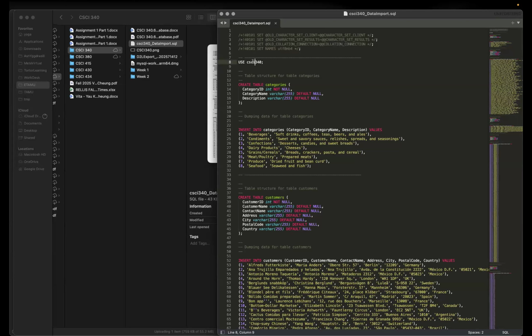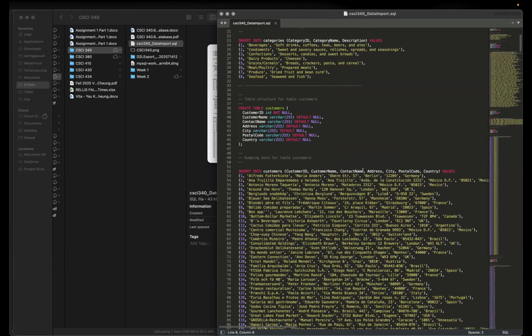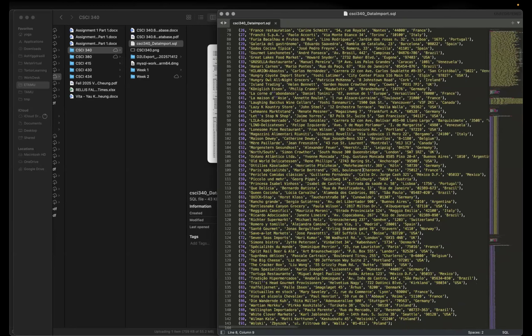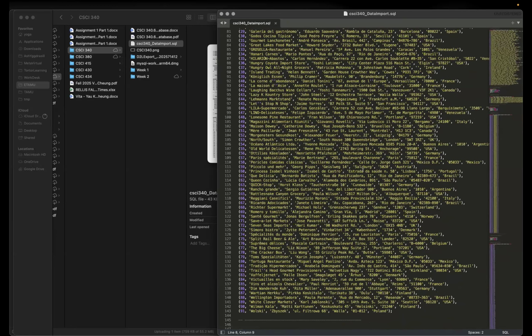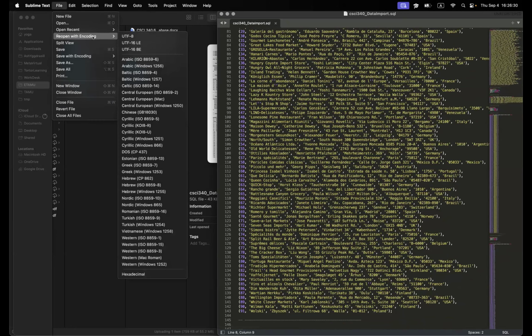Most of the time we're using English, but there's some Japanese, Arabic, and other special characters, so how can we support those? Remember to use Unicode. If you look at the data set, we have some addresses, maybe from Germany, so I pre-edited it and saved it with an encoding so that everyone can import it. I changed it to UTF-8.